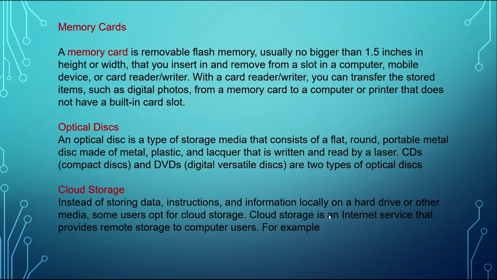And we have cloud storage, which takes us back to our lesson one, where we talked about servers. A server is a bigger supercomputer that can hold all information. Another storage option is cloud storage. Instead of storing data, instructions, and information locally on a hard drive or other media, some people use cloud storage. Cloud storage is an internet service that provides remote storage to computer users.